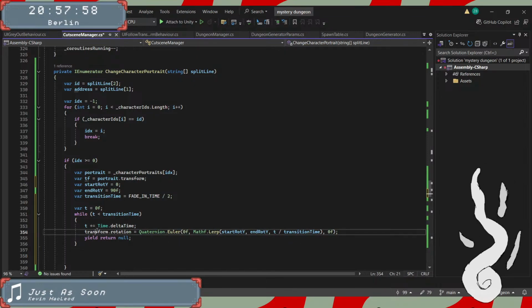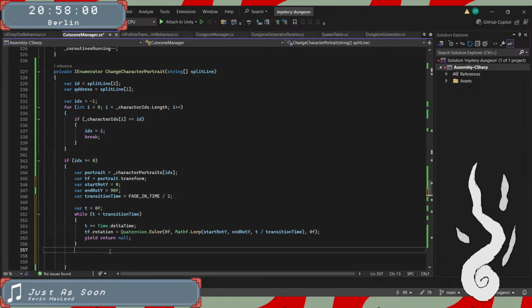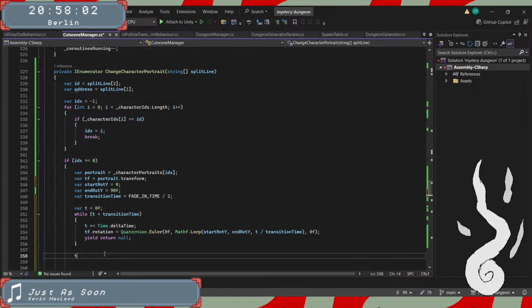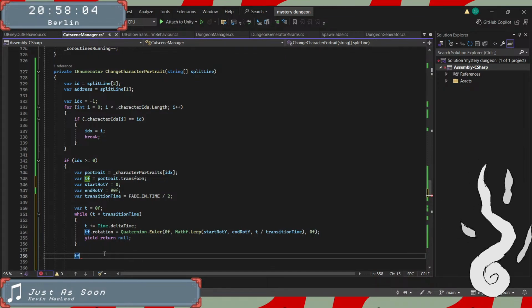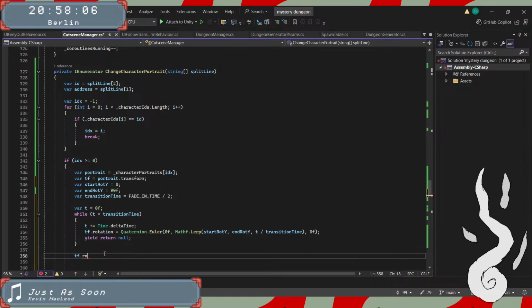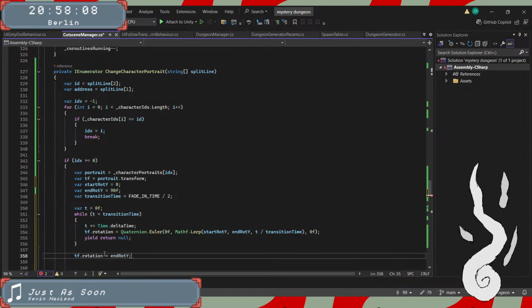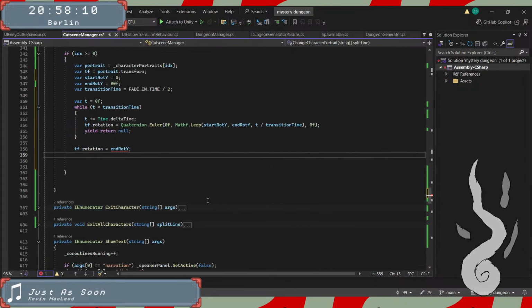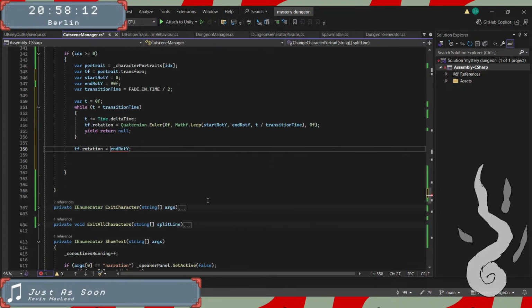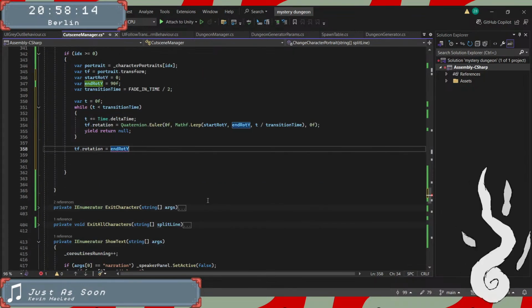No, it's not this. tf dot rotation equals end rot y. Actually, I don't need to set it.